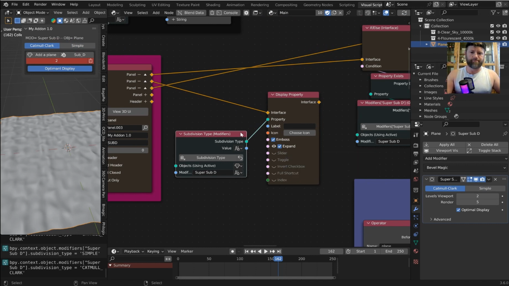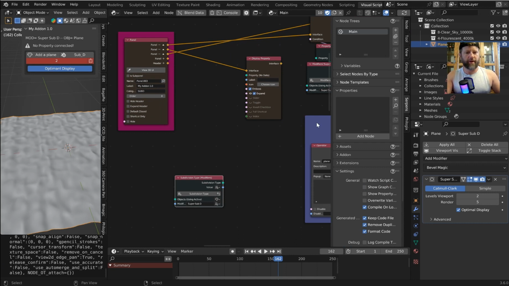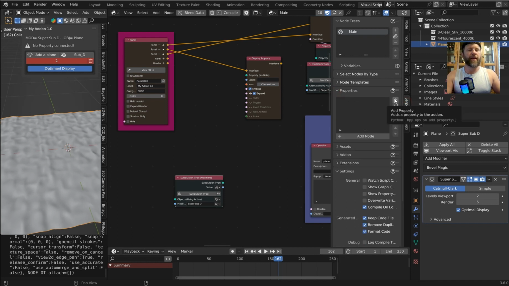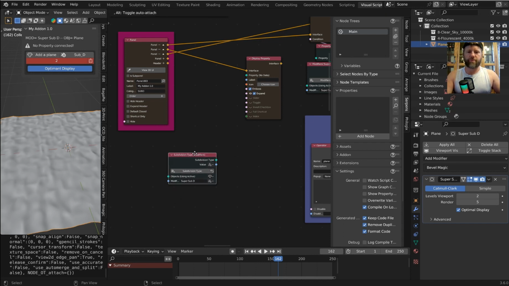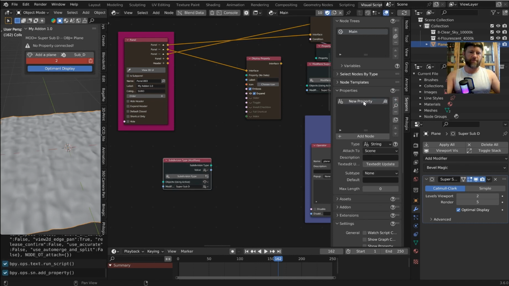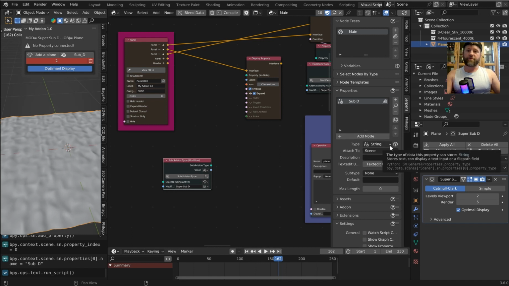It is one way of doing it, but if you want this to be perfect, then we're going to need to do something. So hit N in the N panel, go to properties, and this is in the Serpents tab, by the way. Go slow. This is in our properties, and we're going to add a custom Serpents property, not an internal Blender property, but we're going to use the internal Blender property to drive the Serpents property. So click the new plus symbol. Let's call this sub D. Then we're going to have an option down here for the type.